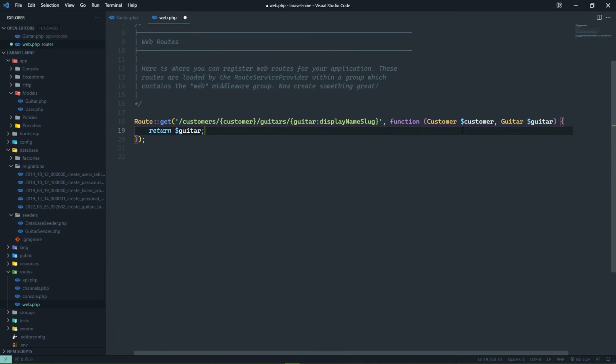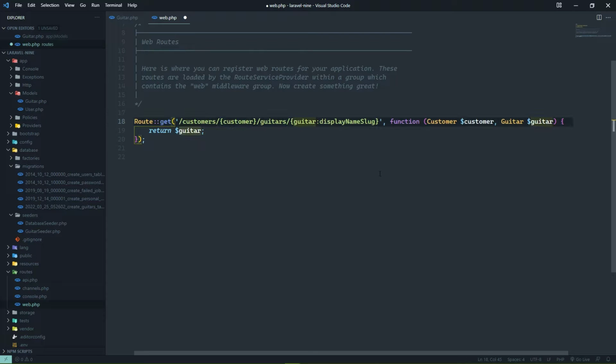Now, of course, Eloquent isn't the only thing to see improvements in Laravel 9. We have some improvements to our controllers, and more specifically, whenever we define the routes for our controllers. Like for example, here is a route for a URL that is going to display the information for an individual customer, but it's more than just the customer. It's more than just the guitars of that customer.